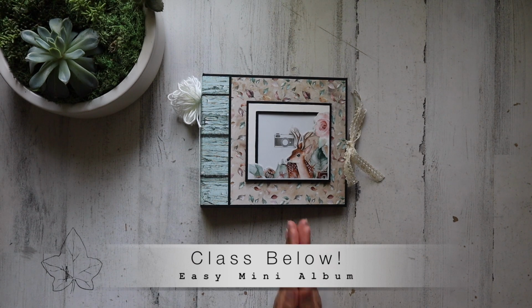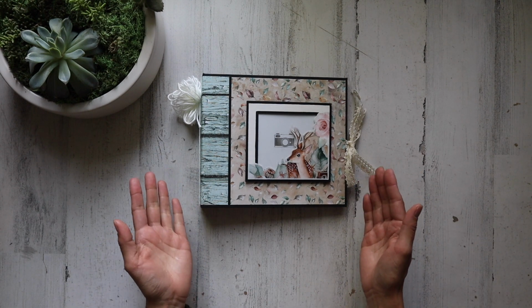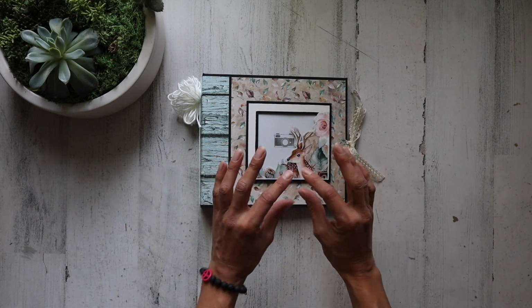Oh my goodness, this is so much fun. I just cannot believe I did use Mintay papers. The packaging's gone, but it's Cozy Evening, designed by Corolla. Wonderful artist, beautiful paper, and I only used half the pack, and it comes as 12 sheets.